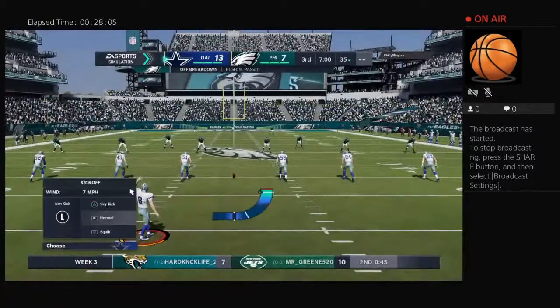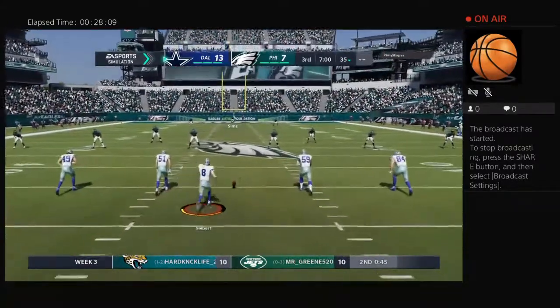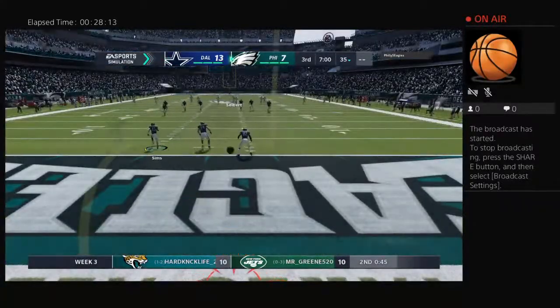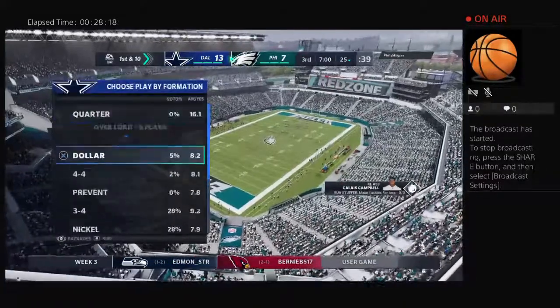As we'll send you down the coast now to Orlando, that's where we find Jonathan Coachman ready with our EA Sports halftime report. Coach, the Cowboys will get the football first here, and they have the lead as well as we are underway in quarter 3.